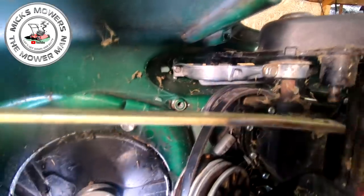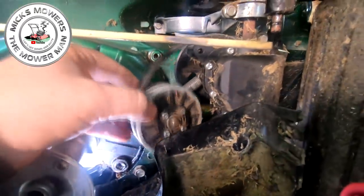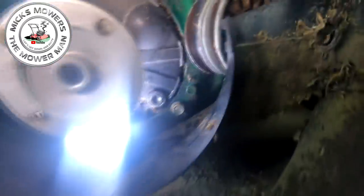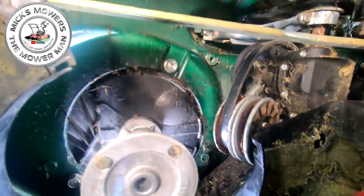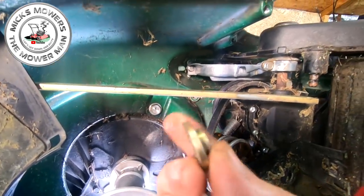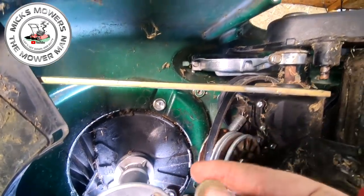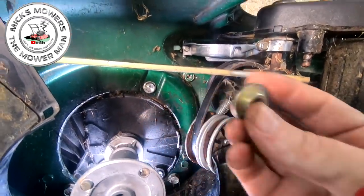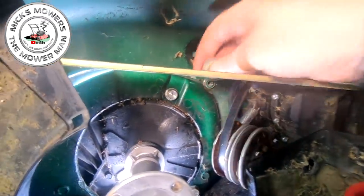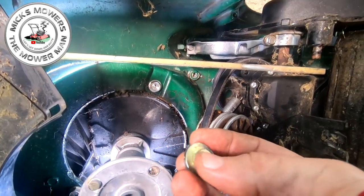Right, that's the bolt now put up in this side here. And that's now made that look really, really nice and taut now. Now the difficulty is you now got to put back on this variator, okay? And what I will say is they are a bit tricky, but they're not completely undoable. You get a washer and a bolt, okay? And then you also get this countersunk shoulder washer, if you like. Now this will go in with this flat side, the smooth side, going up against the deck on there like so. And then this little tiny bevel bit, that will actually sit inside the variator arm, okay?